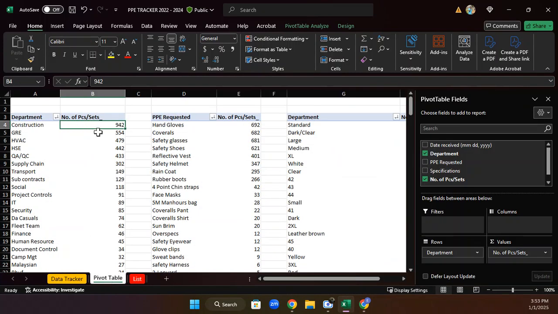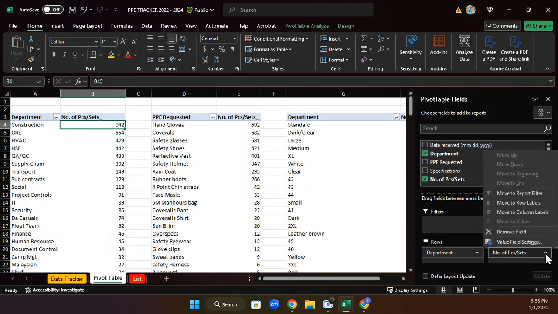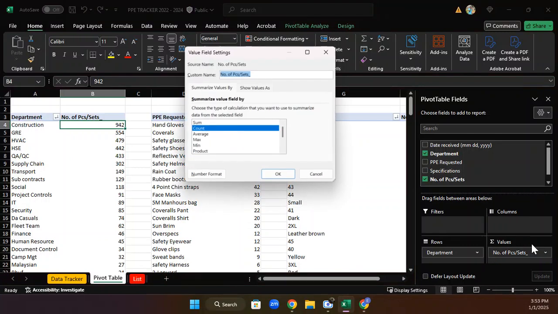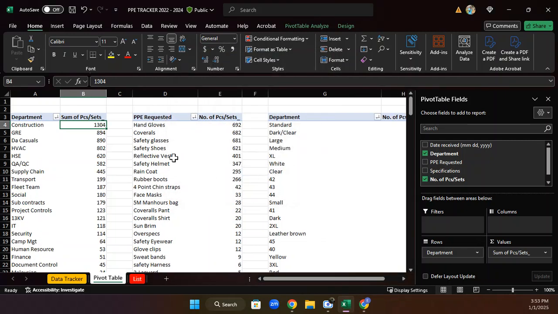Okay, now this is a count. It just counts, but we need the sum of items. So what we usually do, you just come here, then you move to the field settings. We need the sum of these items. Then we can also do the same for this.